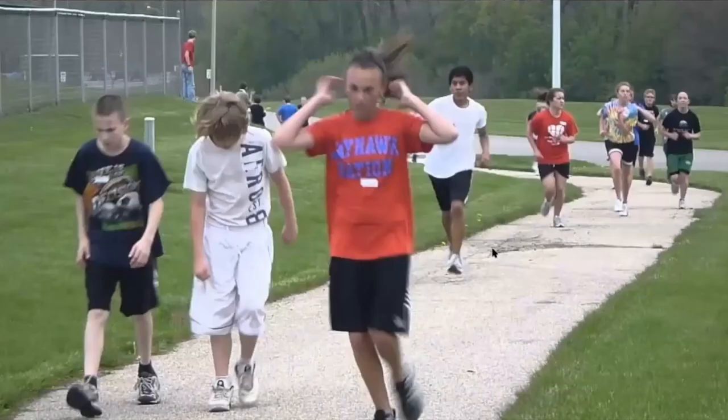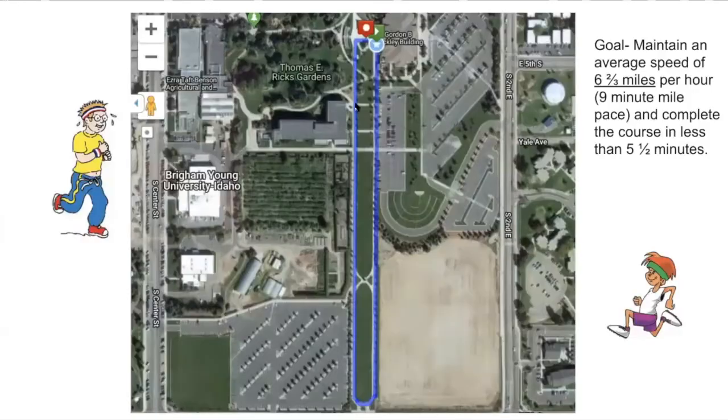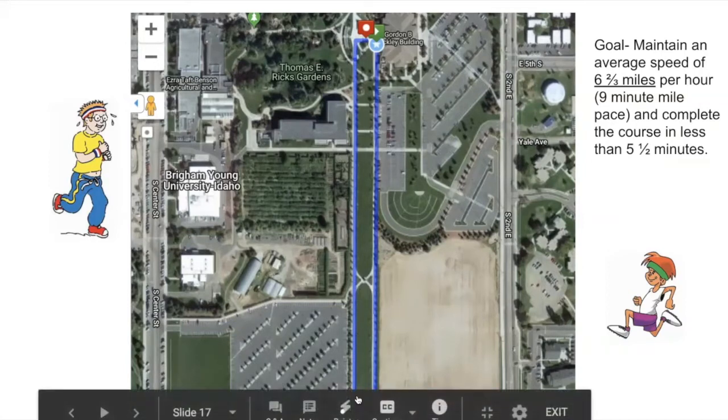So let's do this. Let's pretend that you are assigned to run the mile. You showed up for class today. Okay, we're meeting in the Hinckley, okay? And we go out back and I say, all right, we're going to run the mile. You're going to go out the back of the Hinckley and I have cones set up and you run all the way up the hill to that street that meets up with the temple, up around the BYU-Idaho sign, and then you come back. Okay, and then you need to get back to the Hinckley.